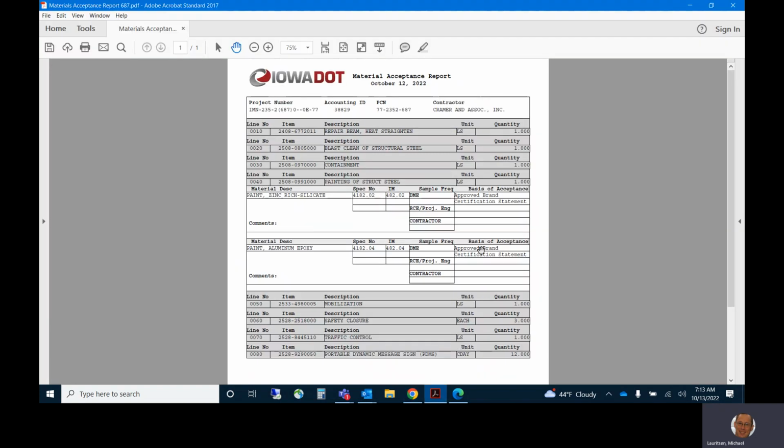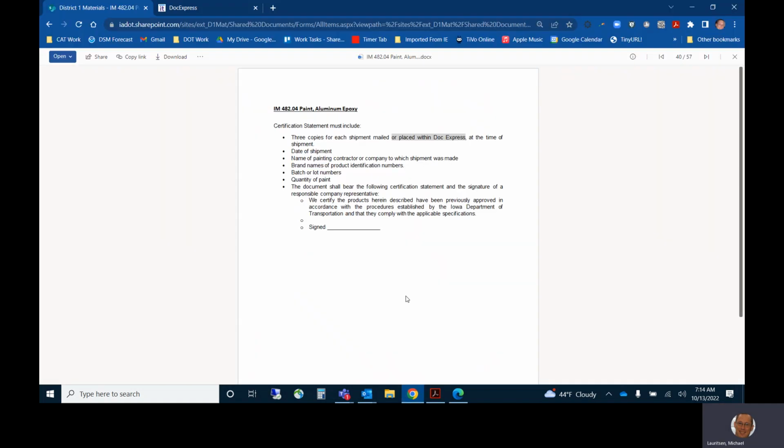And I think that when you look at the certification statement on the materials acceptance report, it just says it has to have a certification statement. Well, quite often problems in the audit are that they have a certification statement, but it's missing some of the stuff. Like maybe it's missing the lot or batch number, or the company that it was sold to. And then we do check that it's worded like this, to certify these products have been blah, blah, blah. So we've just been making these bulleted lists to make it easy for us to check.